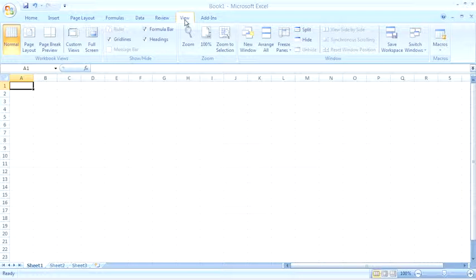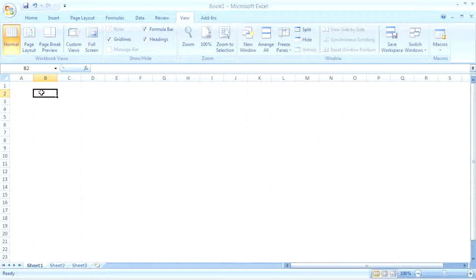Now, don't be alarmed if you don't catch every single command that I just listed here. As you go through the series, you'll quickly become familiar with each tab, so just relax a little bit and let's start talking about contextual tabs. Contextual tabs are special types of tabs that appear only when a particular object is selected, for example, a pivot table or a chart or a shape. Now these tabs contain commands that are specific to that selected object.